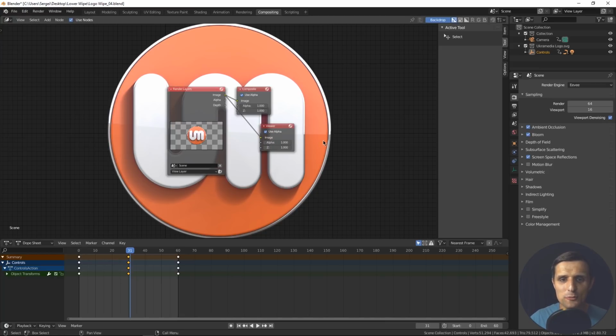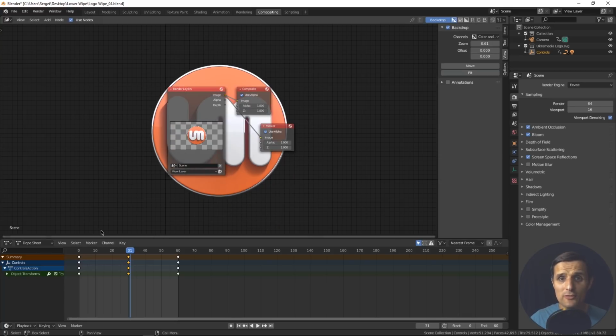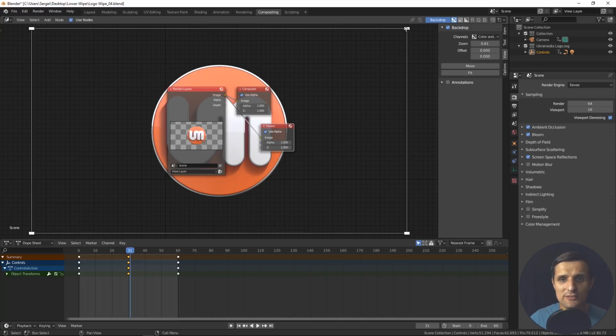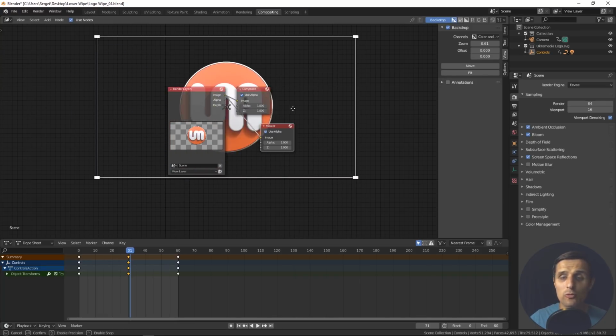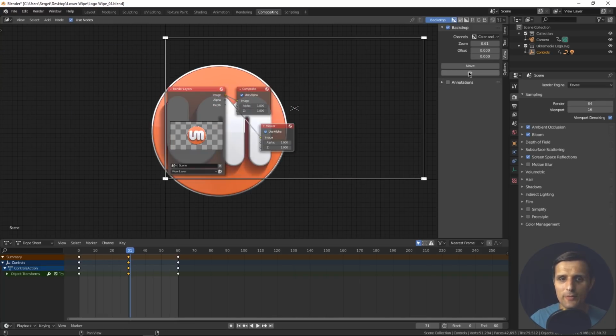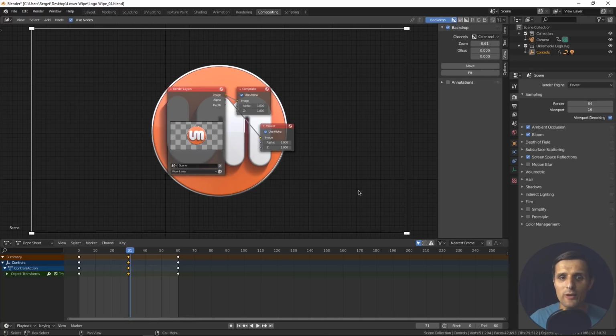So right now it's kind of zoomed in. So I can go over here to the right to the view, and I can say fit. So now it fits the whole thing to my composition, or whatever you call this in Blender. So I can select this viewer node and watch this. I can adjust the size. I can move it around, which is great, but I'm going to tell it to fit. So it's pretty awesome, right? So it shows you what you just rendered in here.